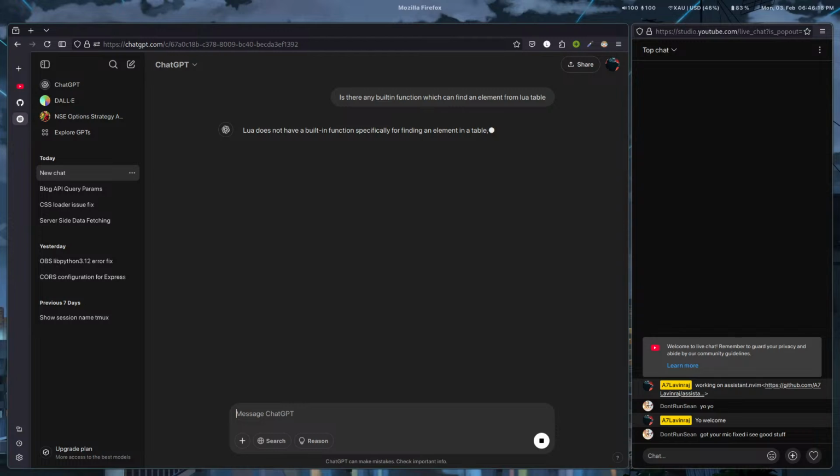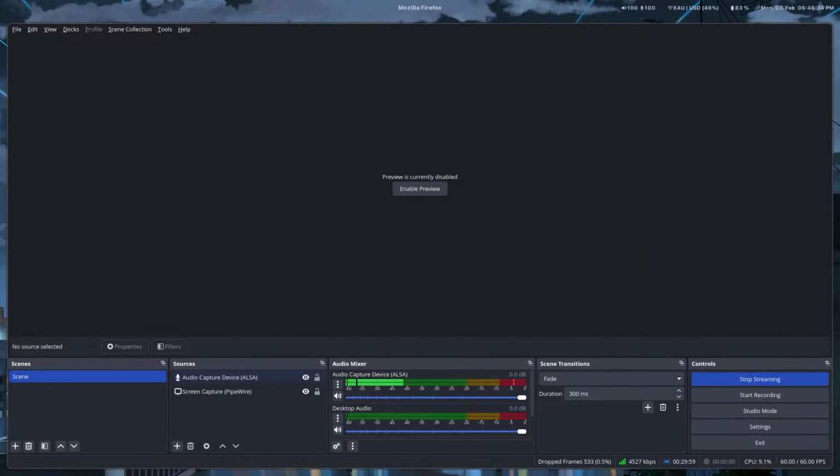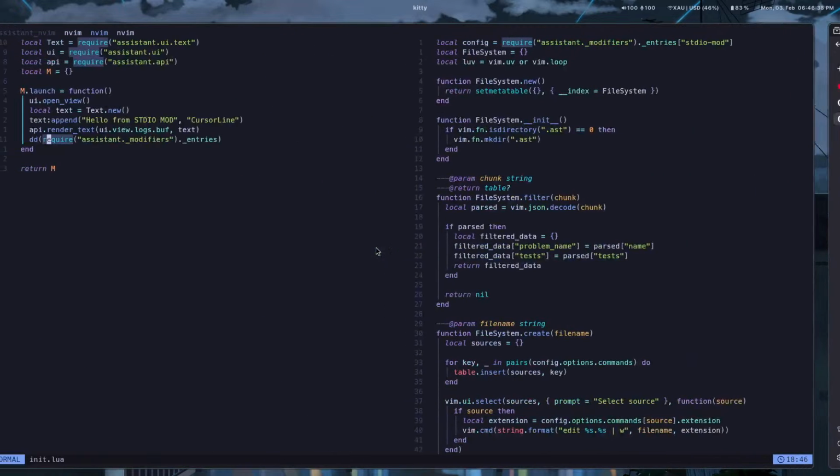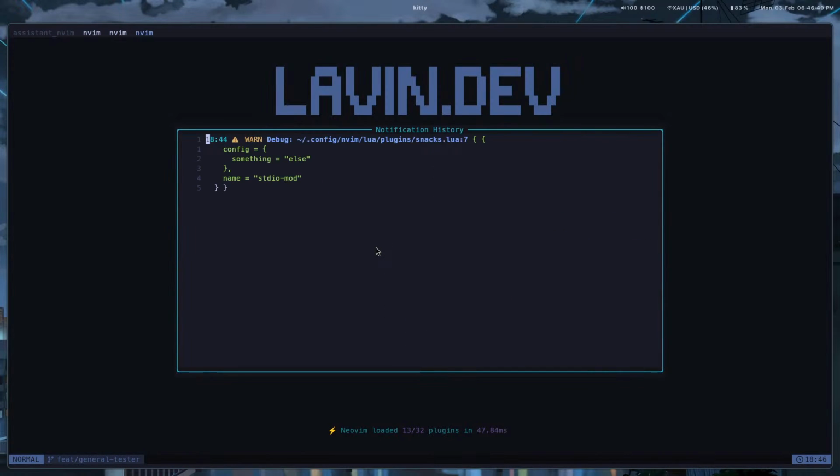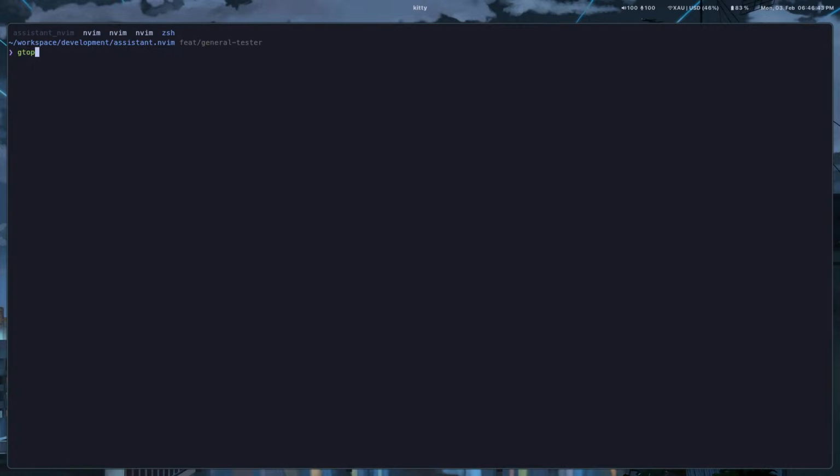Man, ChatGPT is so slow. Or is this the problem with my machine only? I don't know. What is my CPU usage if I do gtop?